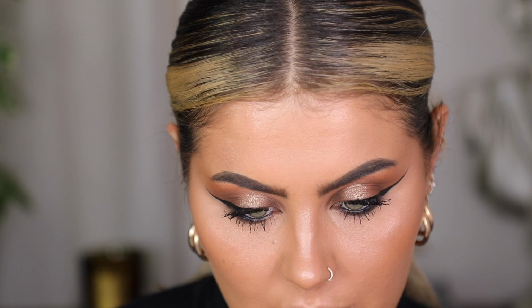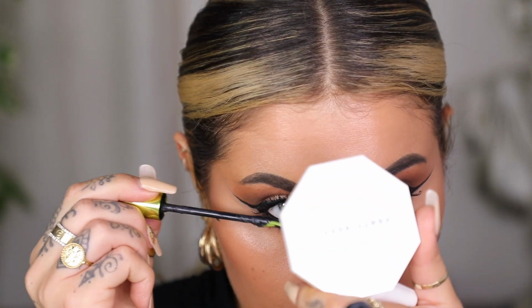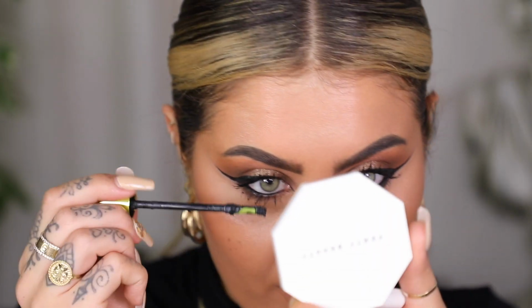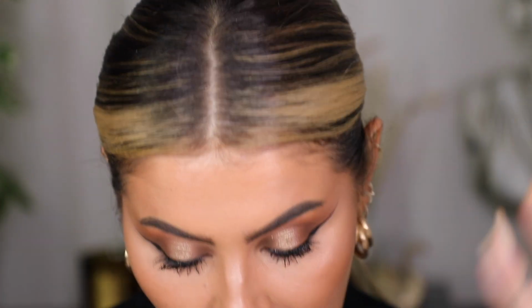Unorthodox, right? But I'm going to go in with the Urban Decay Lash Freak, just because the brush on this, I'm going to wipe off most of the product, but the brush on this is the best for bottom lashes. So see that lash serum, I think out of everything, it's the thing that's changed the most for me is my bottom lashes. I used to not have very good bottom lashes. I mean, they weren't terrible. Oh my god, see, they're so long that it's transferring. I'm going to let that dry and then I'll wipe it off.